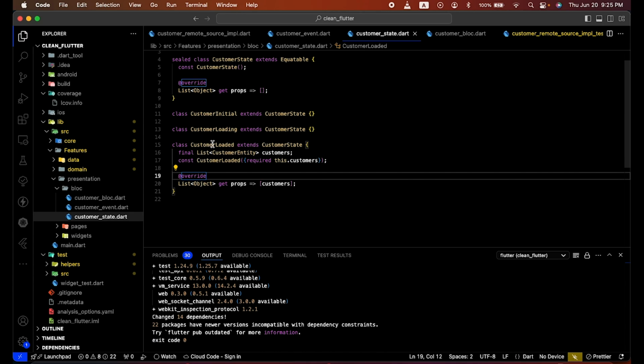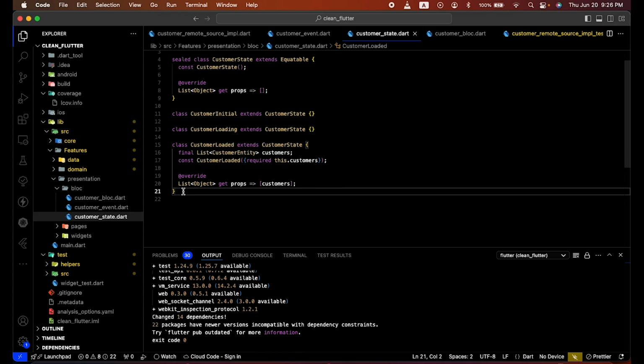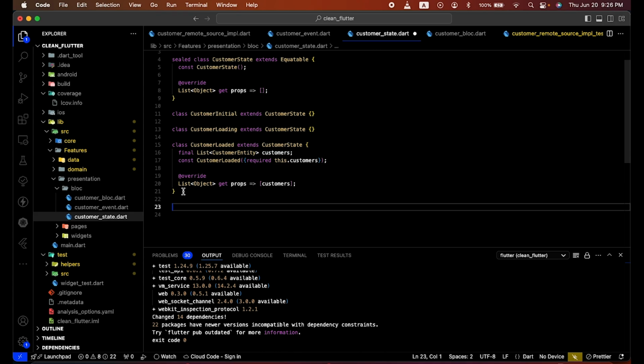Then if the information is successful, with a 200 status code, maybe meaning this information was fetched successfully, then it's going to return for us a list of customers. So we are going to have the state of showing all customers who have come from the endpoint or from the database.